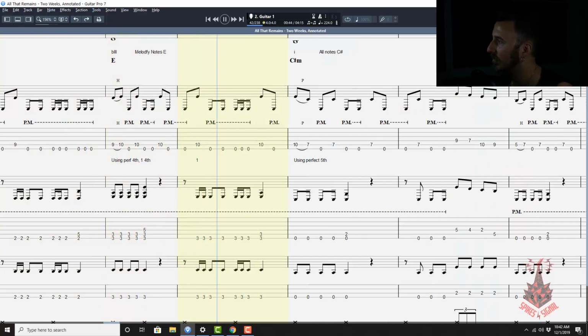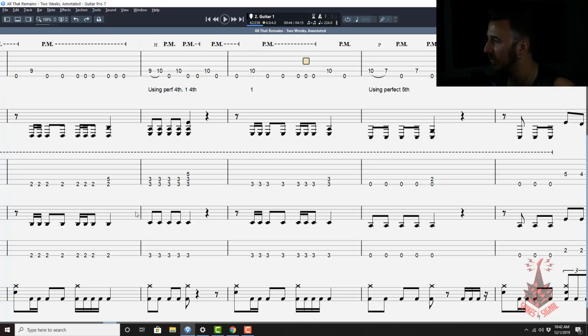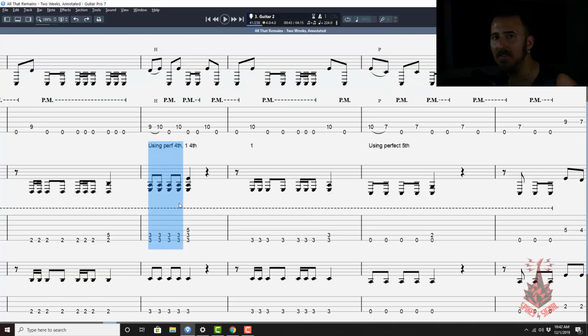Okay. We now get to what I would view as an E, and that is the flat 3. That's the parallel major, or the relative major, my bad. And once again, we're going to look down here, and what we have right here is an E. Let's write here our E notes. And we can look at these things right here as an E implication. So now they're doing something different. They're actually playing perfect 4ths. So now what we have is basically E with a 4th extension on it, or an 11th, whatever you want to call it, depending on how far away it is from the root. And that creates an interesting tone as well with what's going on here.